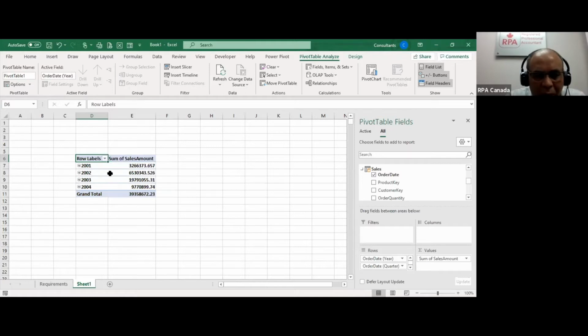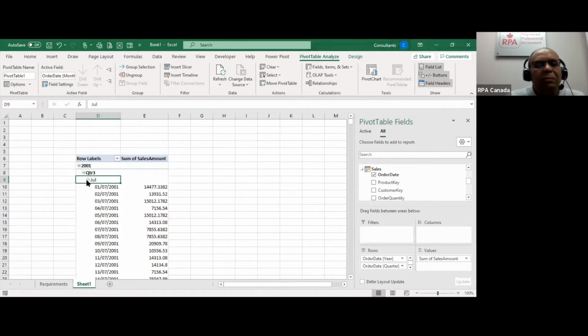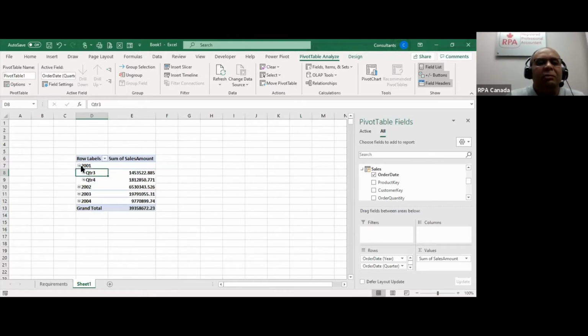Now, what is going on over here? My data is from 2001 all the way to 2004. But if I expand between these data, I can see the data has created a hierarchy, right? So if I need to see the data of 2001 August, I have to click first 2001, then within that I have to expand the quarter, and within the quarter I have to look at the information as far as the month is concerned. And from there, if I want to see the information in terms of days, I can expand it to the days. Okay, you have provided quite a bit of extra information to me.